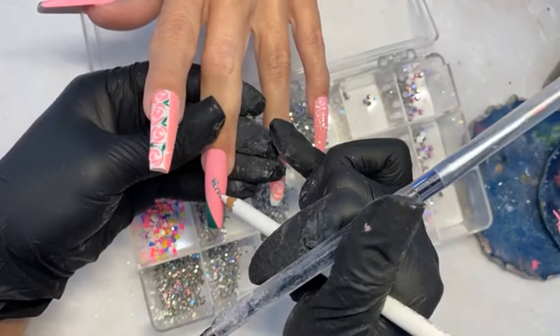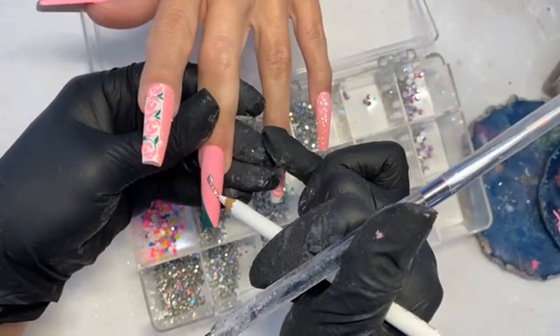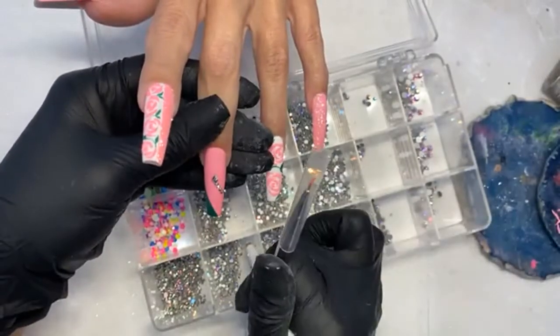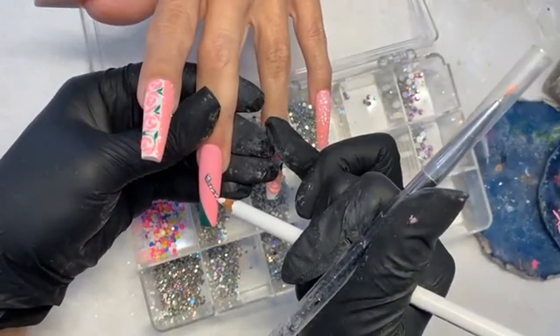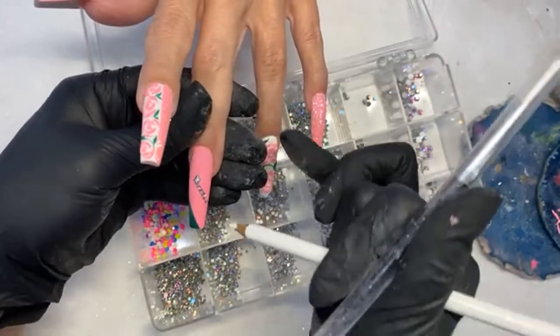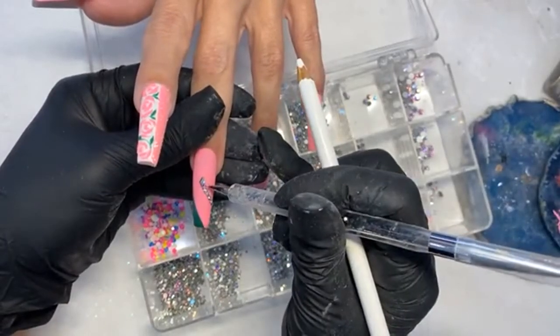This glue is quick dry on matte top coat or on top of powder color. If you put on shiny top coat, it takes longer. So if you put on shiny top coat, you need to put activator right after you finish. If not, it will run smooth.